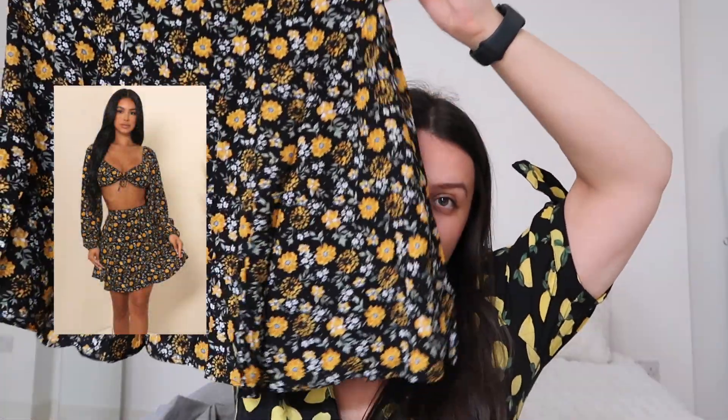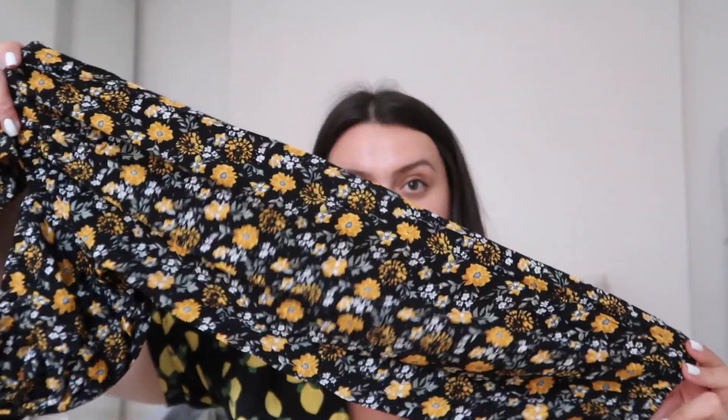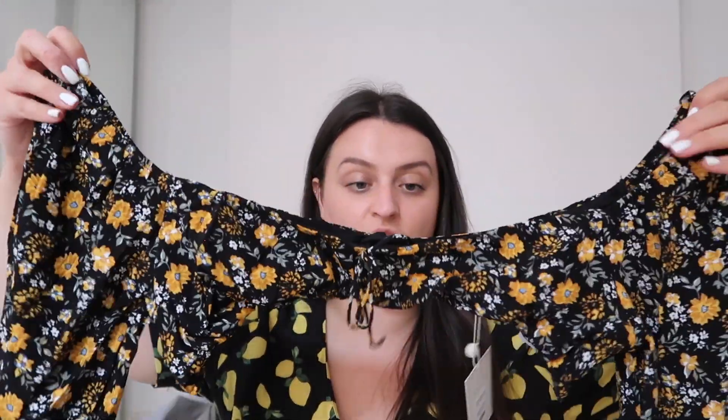I'm going to go through everything in the order I tried it on. The next thing I picked out was this Nova Vintage set — it's a black, white, and orange little floral set. The skirt is slightly A-line and a mini, and this is the crop top. I'll put pictures of them on the model and the try-on clips on screen. They're really cute — the design is great, they've got a puff sleeve, a little bustier-style top, and it has a bra-type fastening on the back. It also has some underwiring to help with the bust, and the pattern is just incredible.